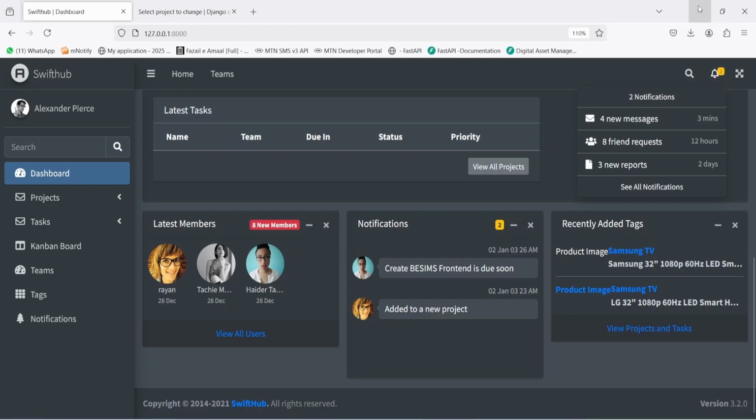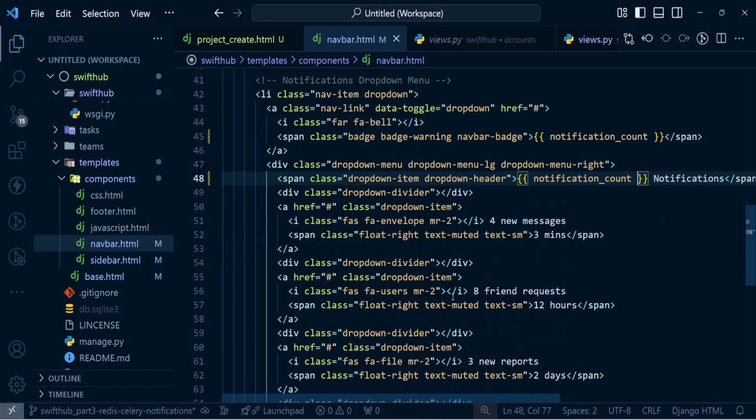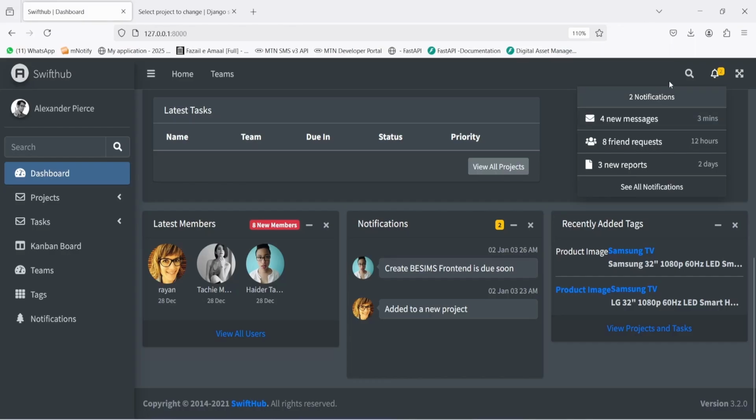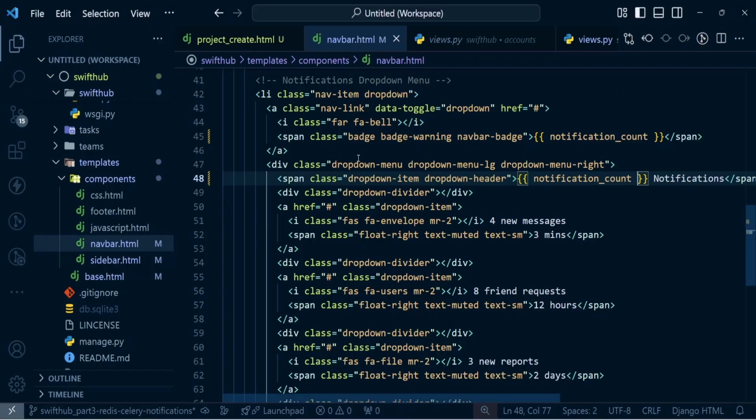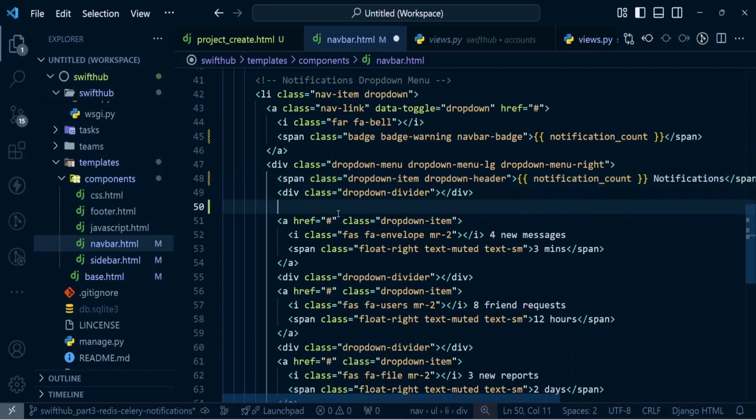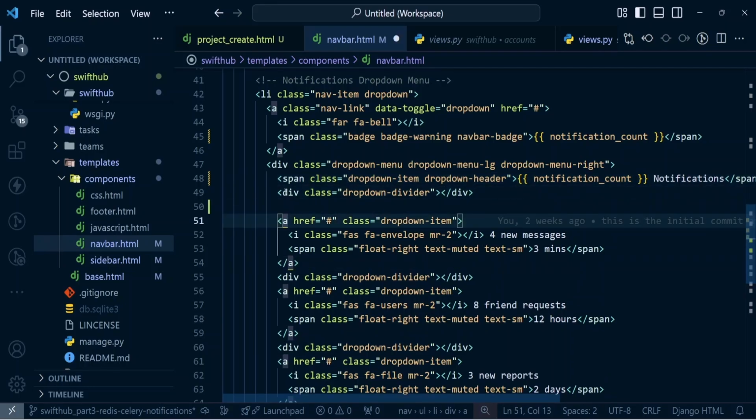But now we need to also pass the list of the notifications. These 2 notifications have to be passed to this side. So I'm going to scroll down, and we are seeing we have about 3 notifications over there. We have 3 notifications: 1, 2, and then 3. So I'm going to come here, and the first notification is going to be this. Let me push this one down a little bit. We have a divider right here, and the notification is going to be this part.